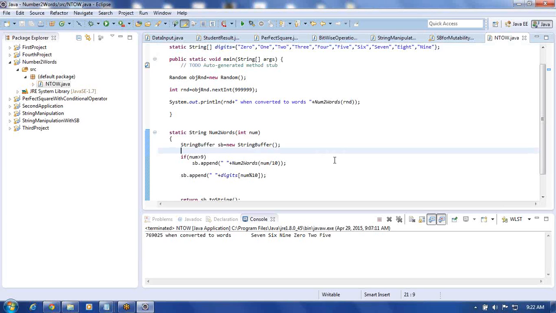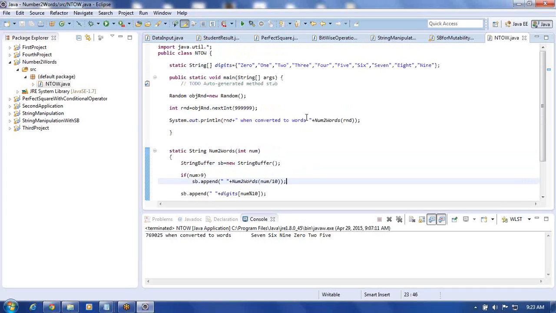The given number we are converting into words. So with the help of the recursion concept here, recursive method we have written, recursively we are making it work. So ultimately the given number is getting converted into words. We convert the given number into words using just recursion here. We have written a new method. With the help of that num2words we are trying to do this. So this way we have done here. So looking very simple in fact.